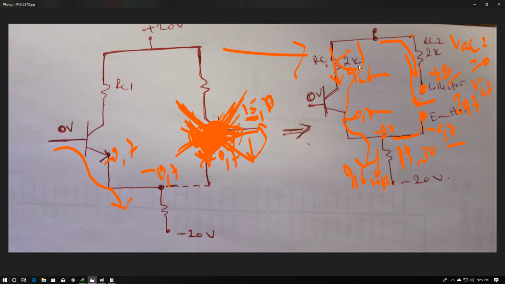Over there, through a 2k, the voltage here is gonna be the same as the voltage there. And there you go. Now we can find the voltage here. You can find the voltage here. You subtract to get your V out. Easy, isn't it? That looks like a kid's drawing.